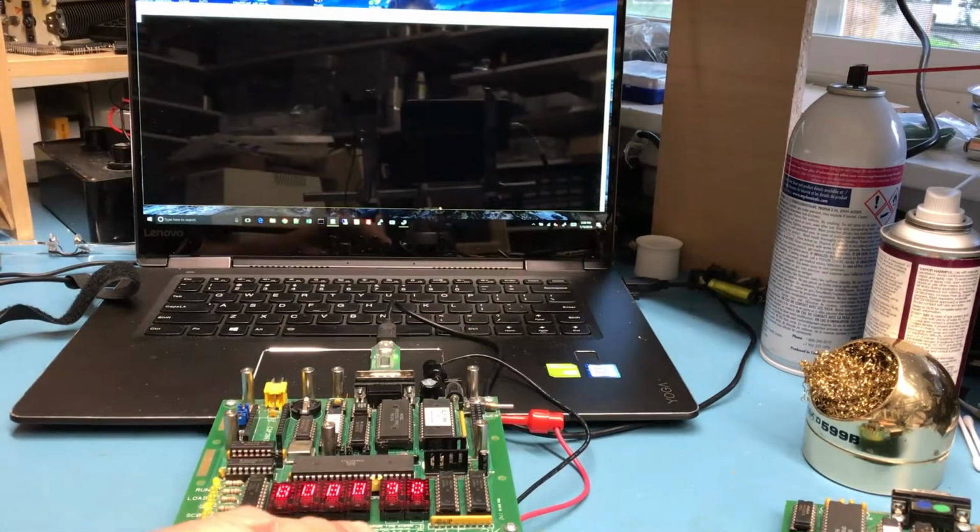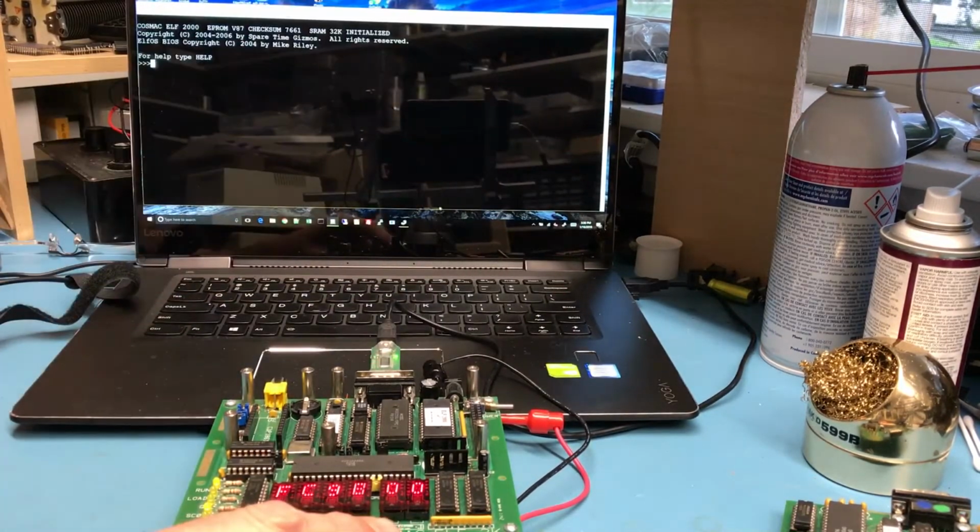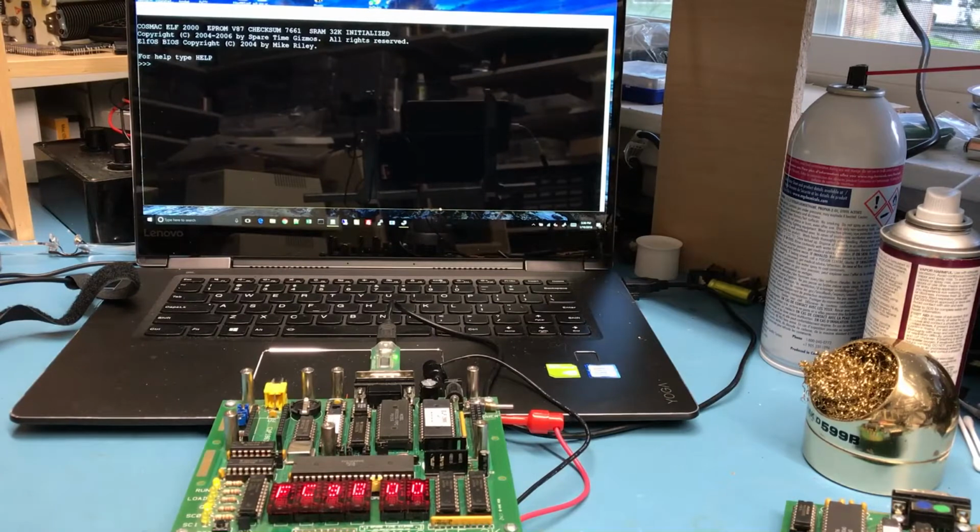So I'll bring the power up, and we can see it stepping here, 98, 89, as it comes down through the various self-tests. And by hitting a key, it saw the 2400 baud and connected and got us into the monitor, and it's now come down through the self-test, everything tested out okay, and we're in the monitor. It's like a pretty standard monitor.